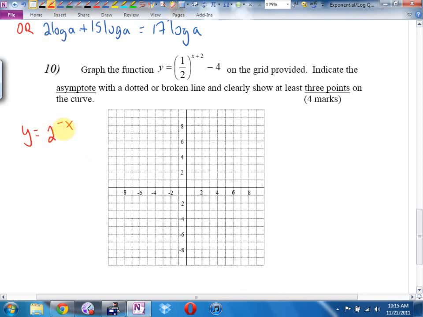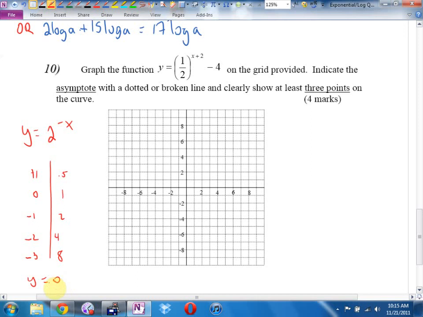I said I'm going to graph the points for 2 to the x: negative 1, 1/2; 0, 1; 1, 2; 2, 4; 3, 8; asymptote y equals 0. Now that would be the graph for this. I want the graph for that. I guess that would make this positive, this negative, this negative, this negative, and oh, that's a y, it stays the same. This graph is based on those points.